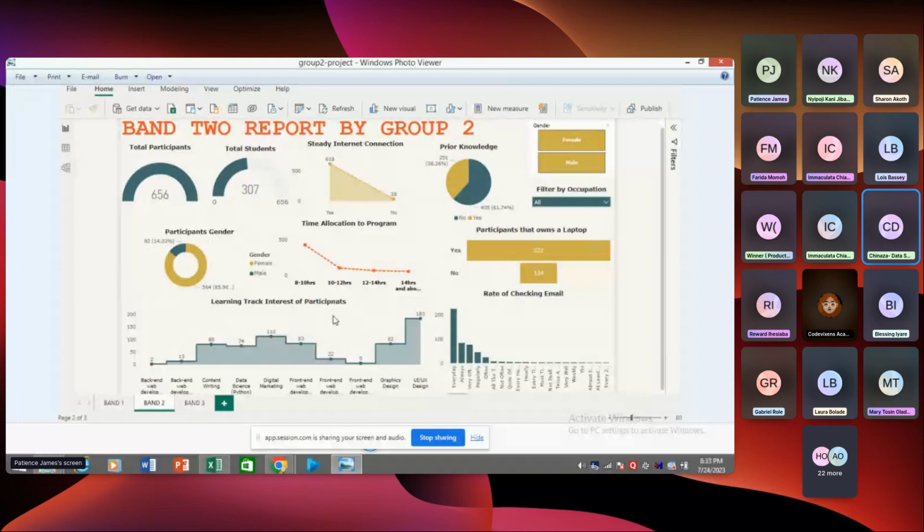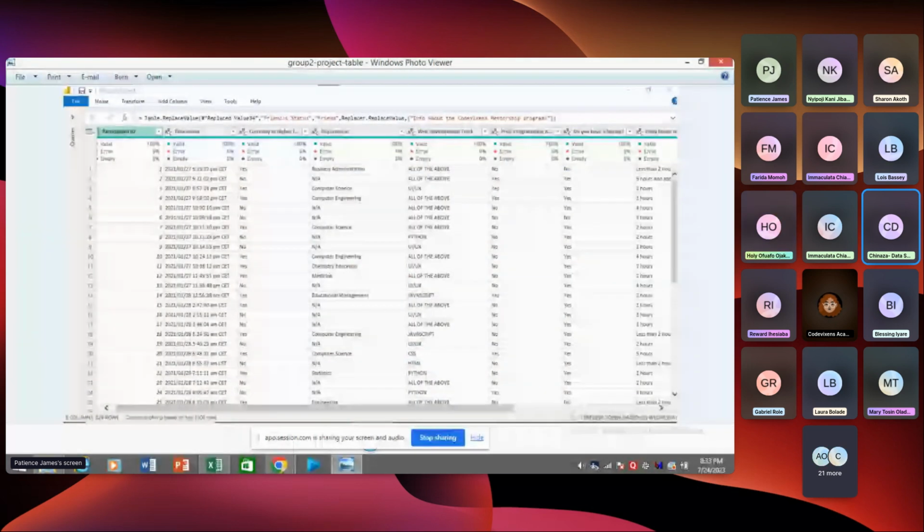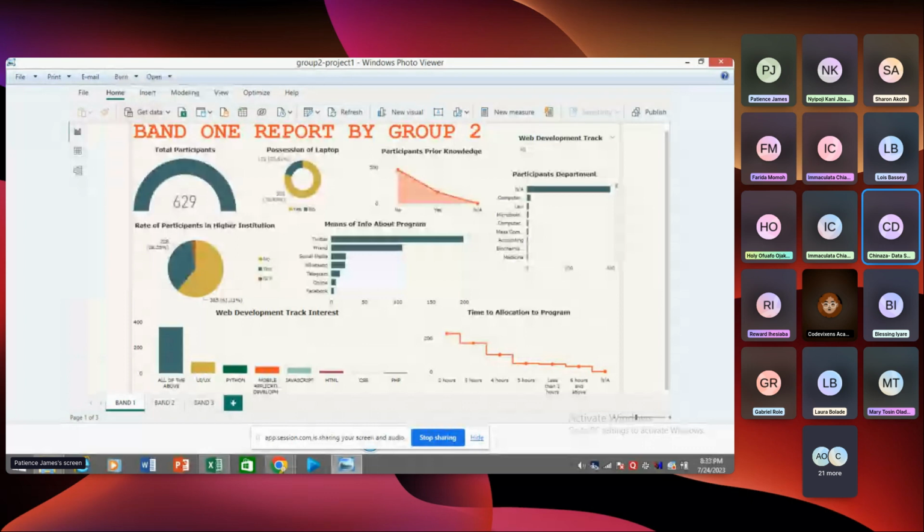But the first one at the top, the yes or no, the line chart is kind of confusing. So if you can go to band, okay, that's band two, right? Okay, go to band one. Oh, I know. Okay, this participant prior knowledge, it's also if you had used a bar chart, that would have been better, or a column chart. So for that one specifically, then go to band three. I saw male female, I saw it somewhere. Go to band three.